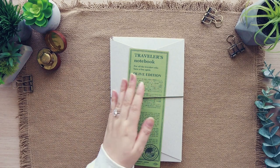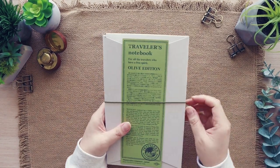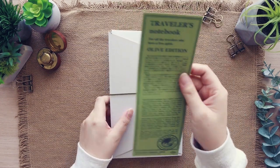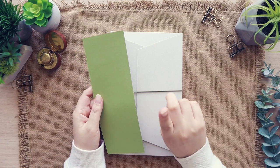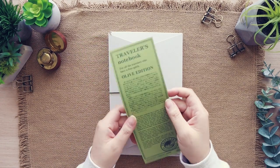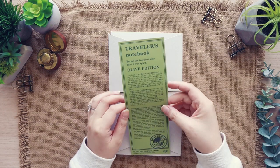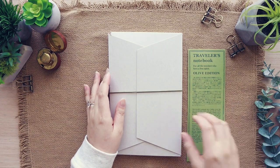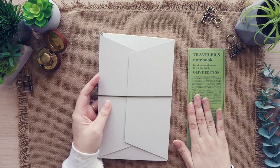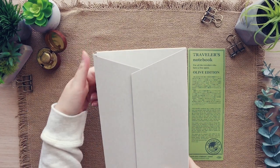I had to get the one in olive, so that's enough of that. I'm gonna go ahead and unbox this. I already removed the plastic packaging just because of the glare on the camera, but it comes with this cute little pamphlet here, which just gives the description of the product. And I love keeping these and putting them in an actual insert, because it's just really nice ephemera.